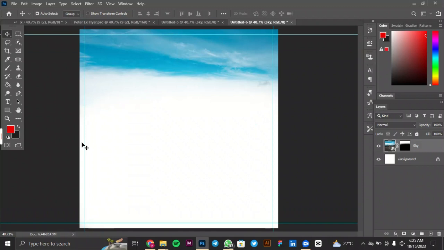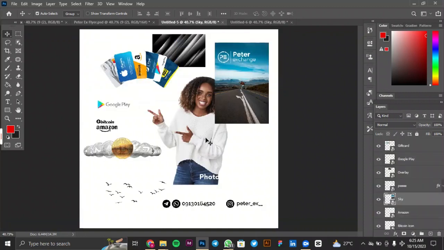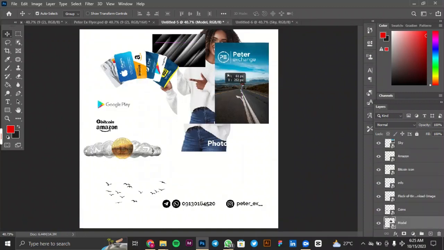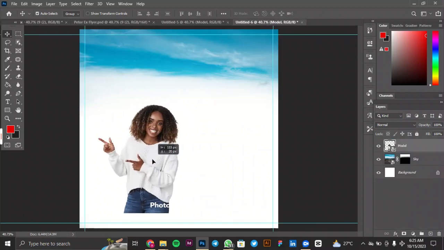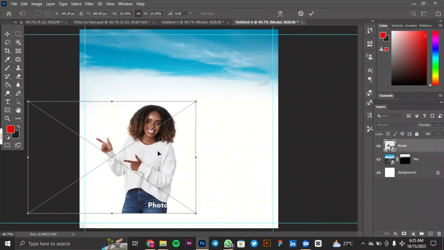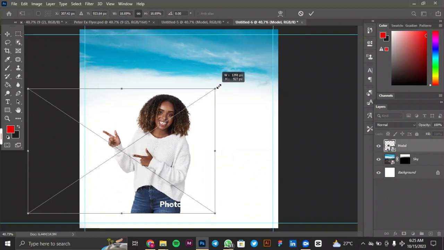Alright, so the next thing we are going to do now is bring in our model, this fine lady here. We drag it here just like so. We're going to increase it a little bit.